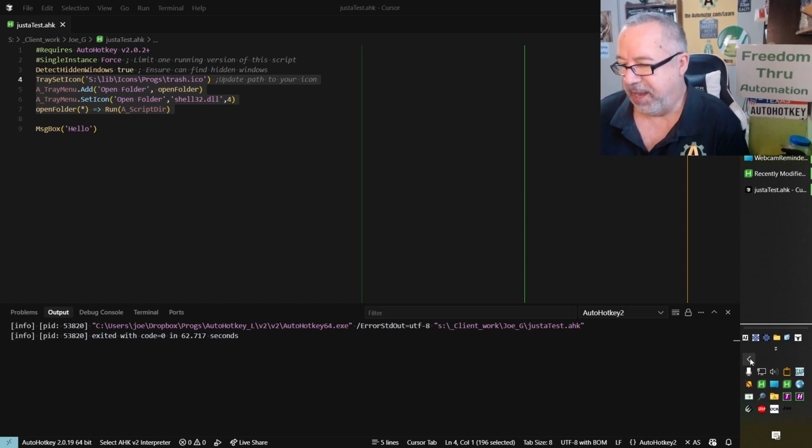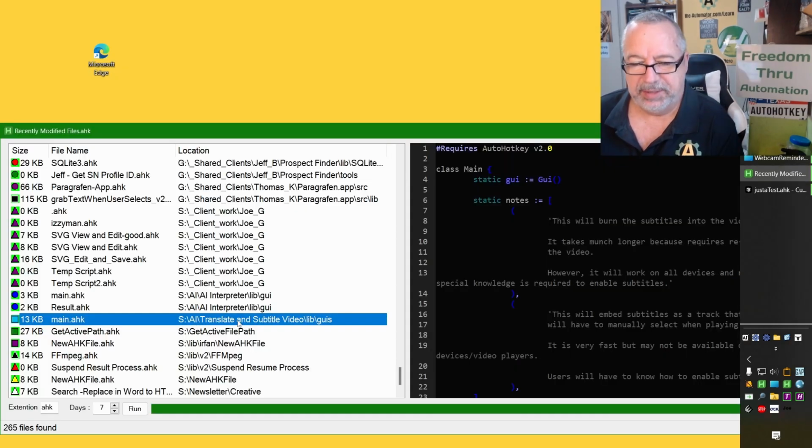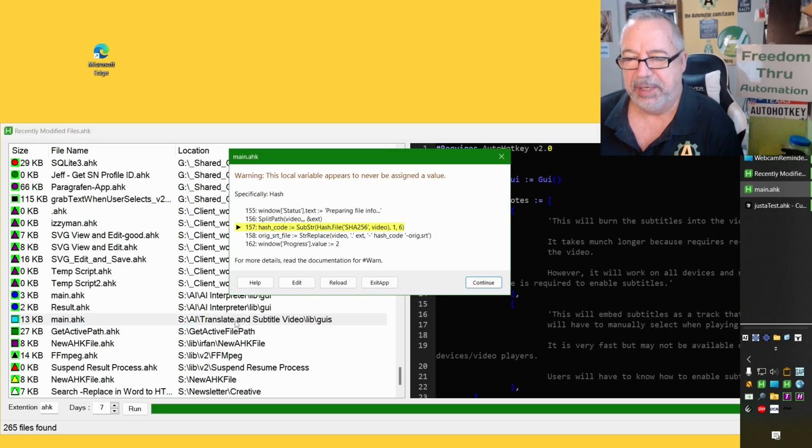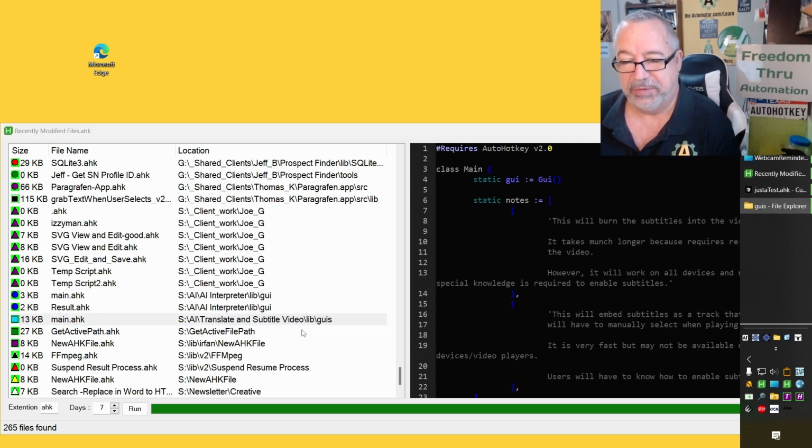But as you notice, I have a lot of things running. The vast majority are AutoHotkey scripts that do different things, and they all have different icons, so I can track them down. So, translate and subtitle. This one we're working on making it something we can sell. It's really cool. Let me launch it here. Oh, that's interesting. That's new. Oh, because I'm launching it. Never mind. Because I'm not launching it from the main. So we added this to this tool, so I can say open folder.